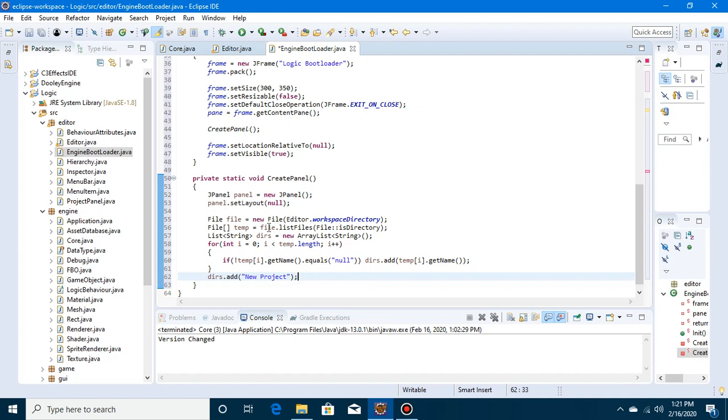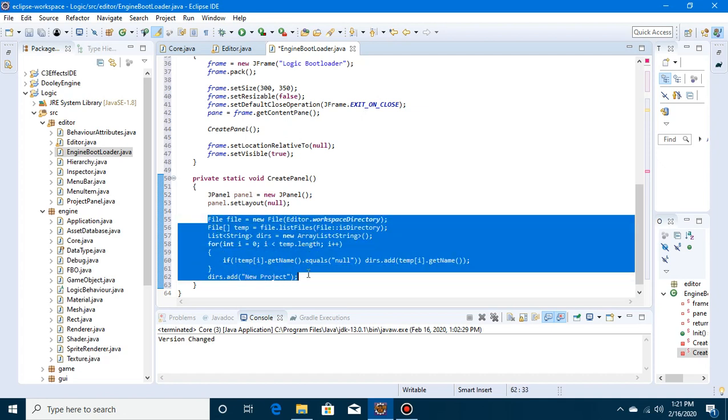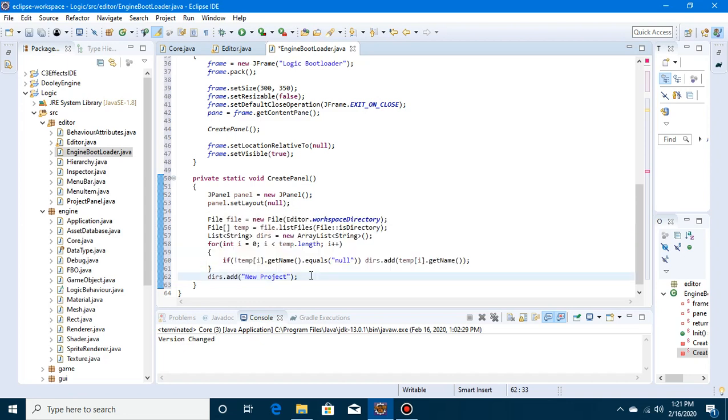So this is going to give us an option to create a new project from within this drop down. Oh, I guess I didn't really explain what we were doing. Right here, I'm making a drop down list to choose a project that has already been created or to create a new project. So we're creating a list so that we can pass it into this drop down. Probably should have explained that before.